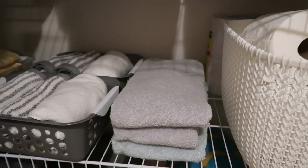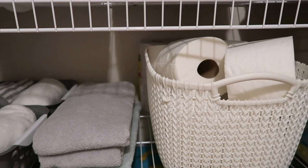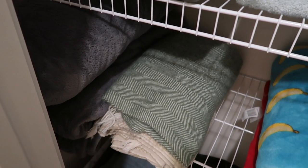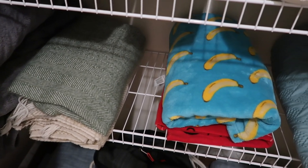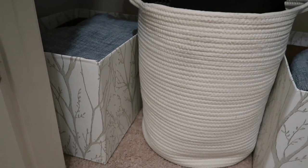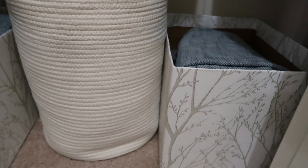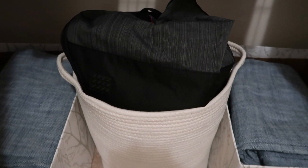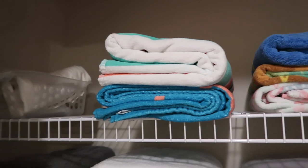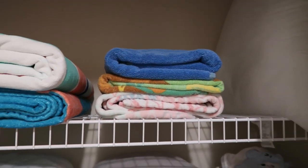This is how everything looks, and I think this is how it's going to stay for a very long time — until life happens and it gets messed up again. I'm very happy with it. I have my blankets, duvet covers, and comforters on this shelf, and on the bottom I have our luggage and duffel bags. I have the curtains, sheets, pillowcases, and the cardboard boxes. To the right in the corner I have my workout equipment — a yoga mat, some weights, and resistance bands — stored there until I find a more permanent home.